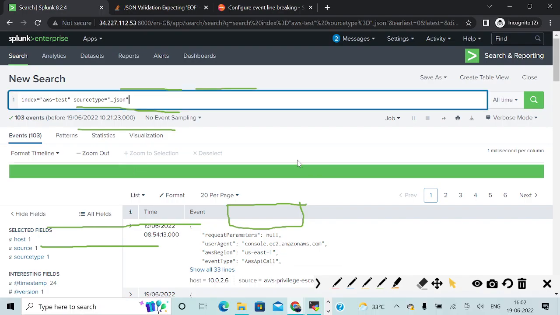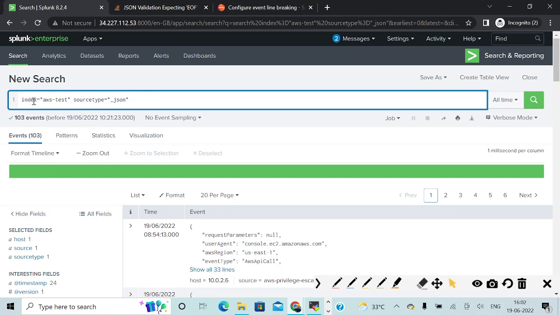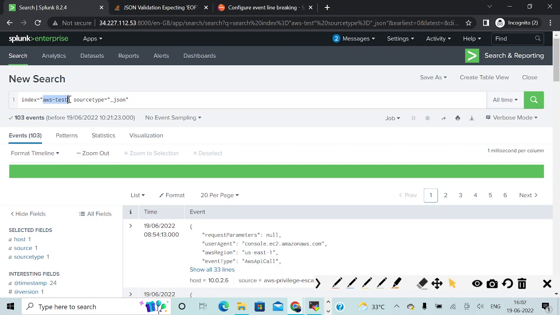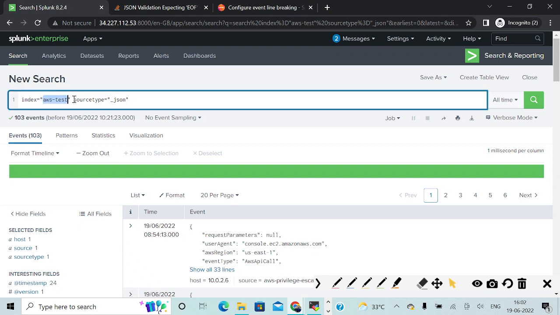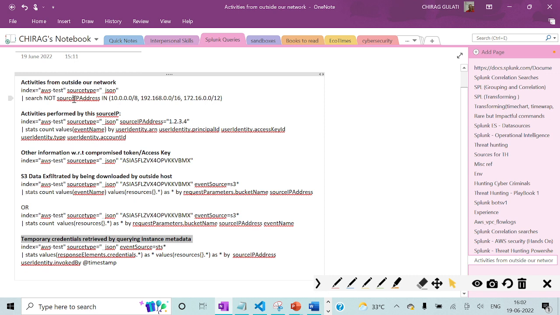So I will be moving on to my console now and I will be deleting all those. So that's it. Now I will be using this particular index where my dummy data resides, and without any further delay, I will start referencing my notebook as well, right? So the very first head start, now we already know what has already happened in our environment.